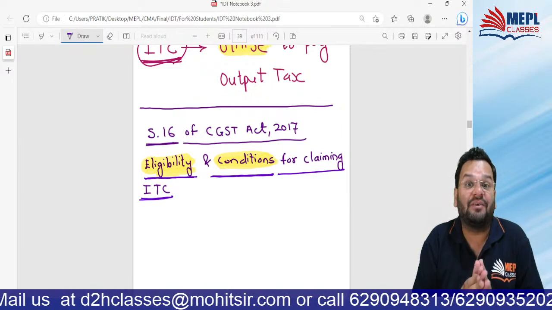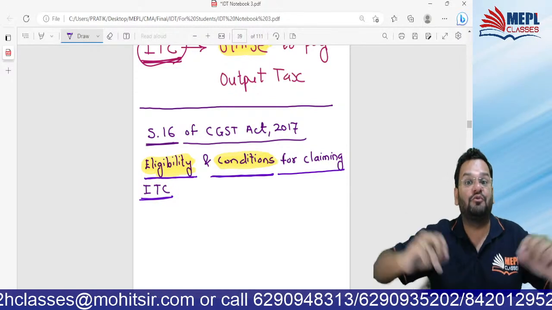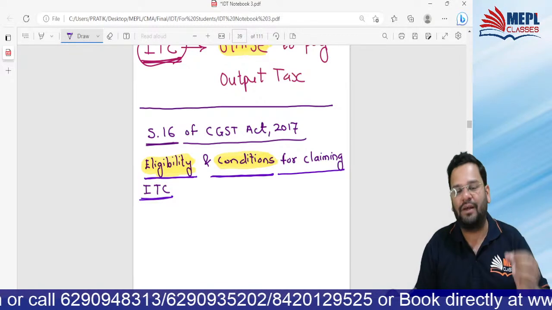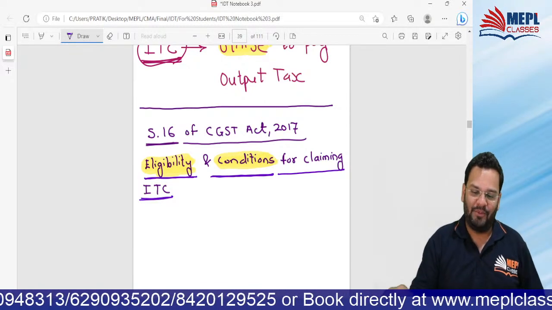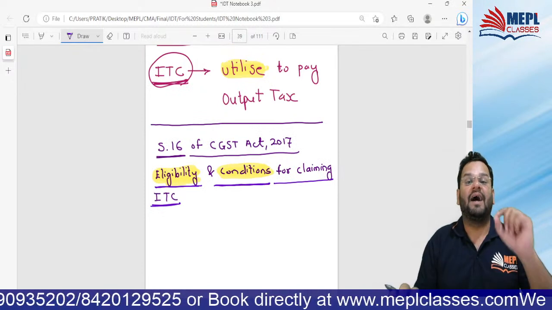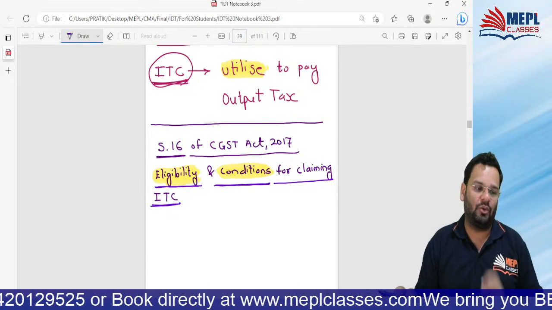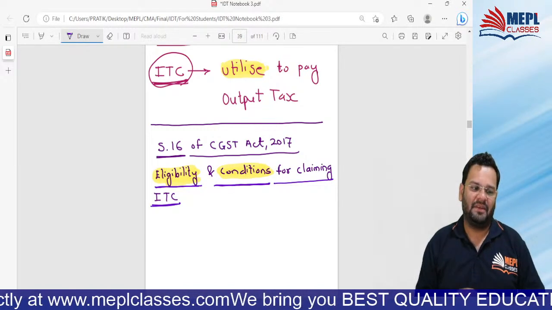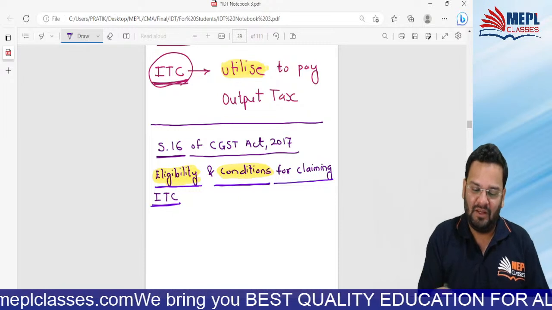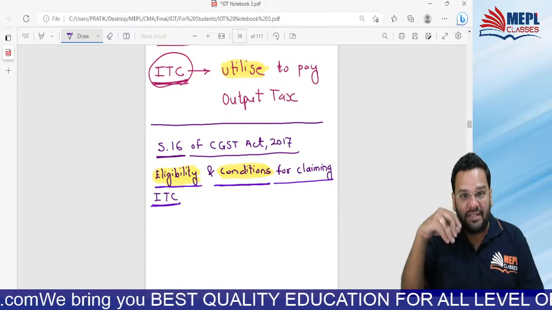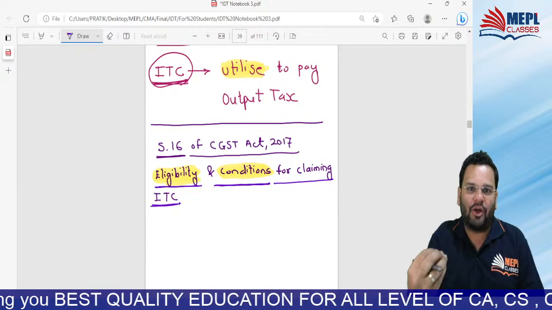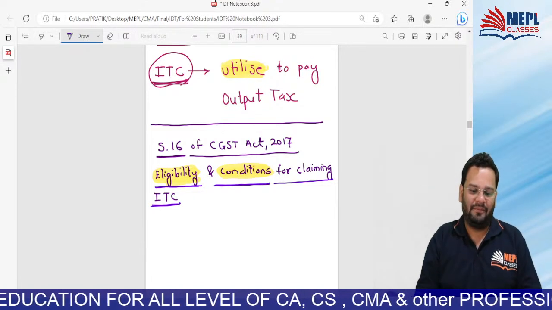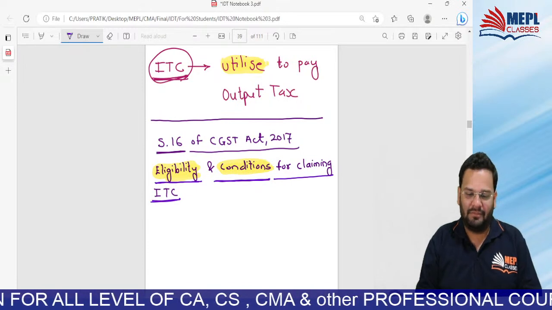And guys, if you get any doubt in between, if you want clarification of a particular thing, you're always welcome to ask in the chat window. Absolutely no problem. I'll be more than happy to answer your doubt. We are going right from basics. So yes, surely ask your doubt. If it is such a doubt which is going to be resolved in the coming part of the session, I will tell you accordingly. Don't worry about that.